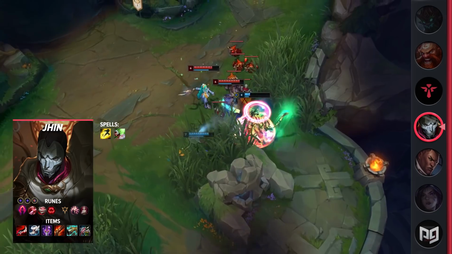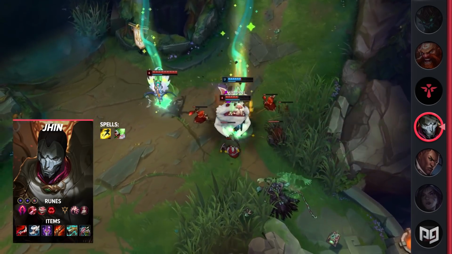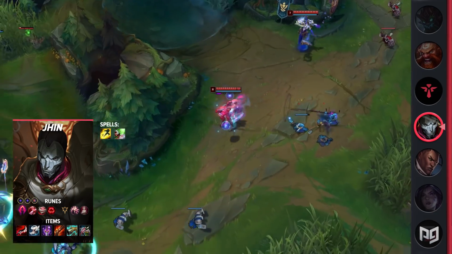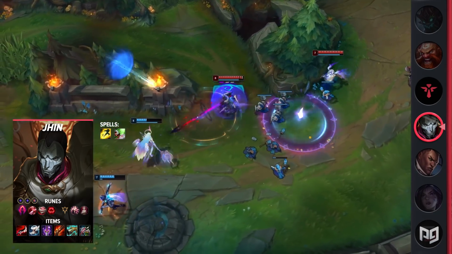For runes, run Dark Harvest, Taste of Blood, Eyeball Collection, Ravenous Hunter, and Presence of Mind. The new Ravenous Hunter is so much stronger on Jhin because of the Omnivamp. With his damage being mostly physical, this change has definitely benefited him. For stats, run Double Adaptive Force followed by a Flex Defensive rune.